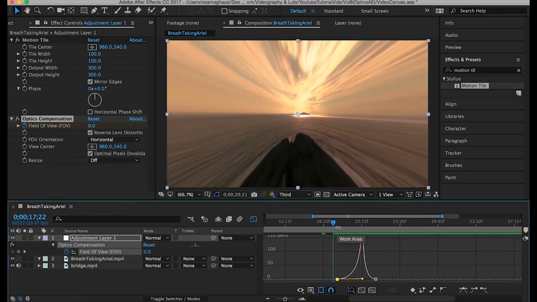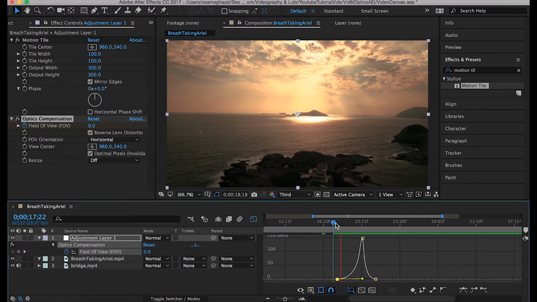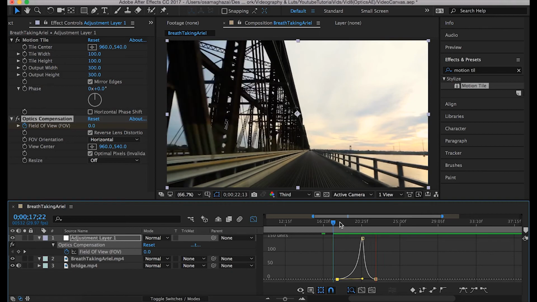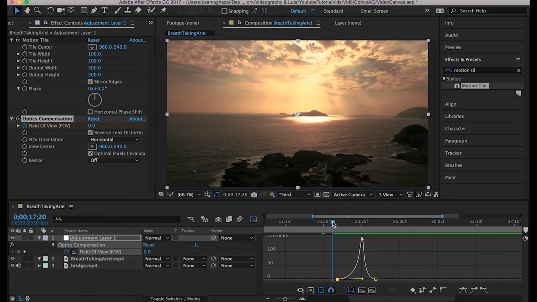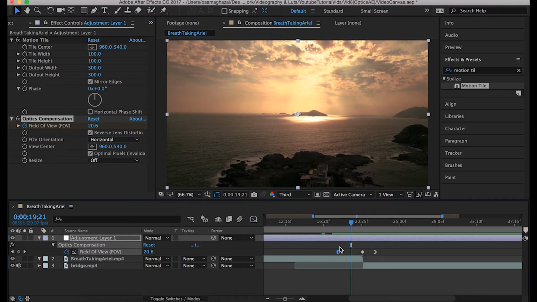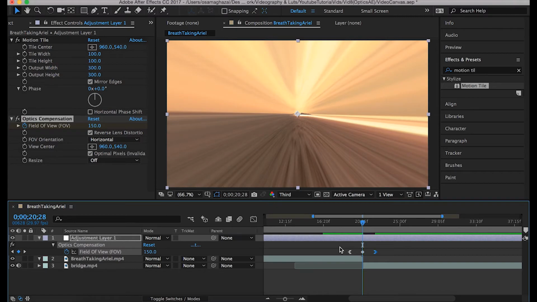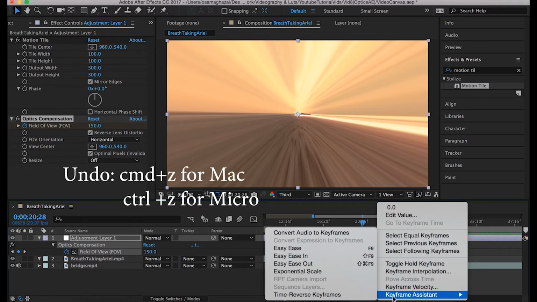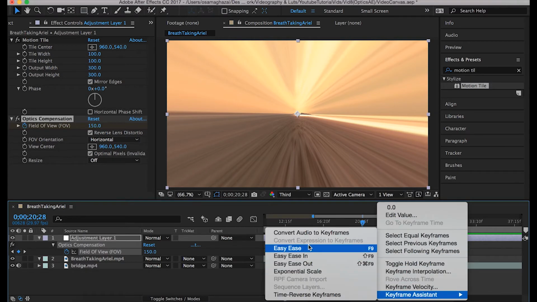It's exactly what we want, like a slow speed in the beginning, then it peaks up and fades out just like that. Alright, so if you guys don't feel really comfortable dealing with the whole graph editor thing, you can just, let me undo this, highlight all your keyframes, right click, go to keyframe assistant, and easy ease.